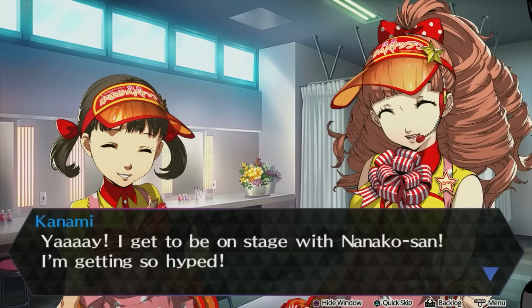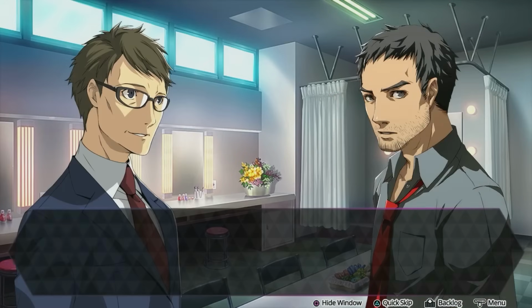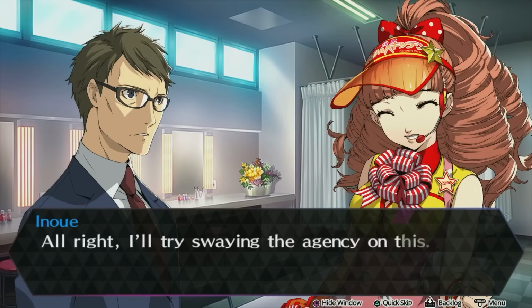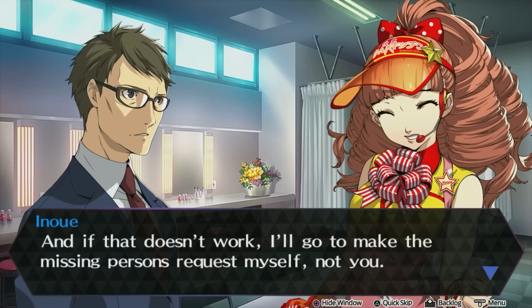Back to Konami, Inoue is like, yo, since your friends are still missing, why don't you perform at LMB with Nanako? Dojima and Konami are like, that's cool, but if you don't file a missing persons report, I'm going to get involved. Inoue isn't a bad person, so he's like, I got y'all, I'll file the missing persons report even if the agency fires me.